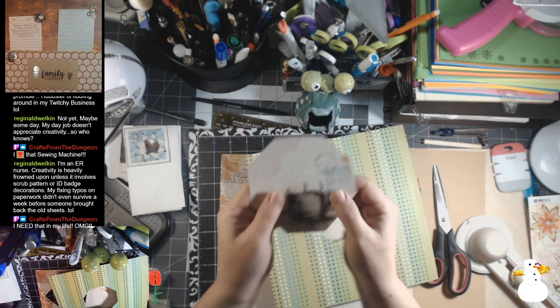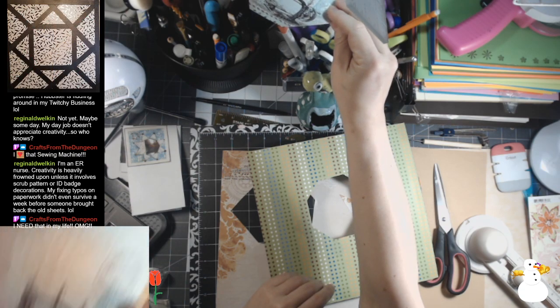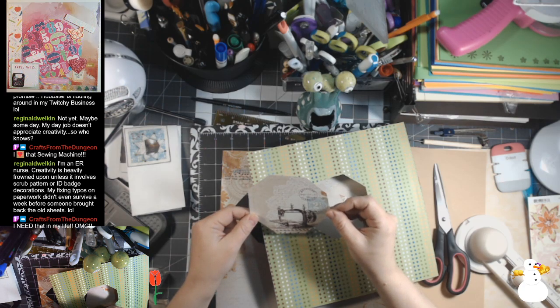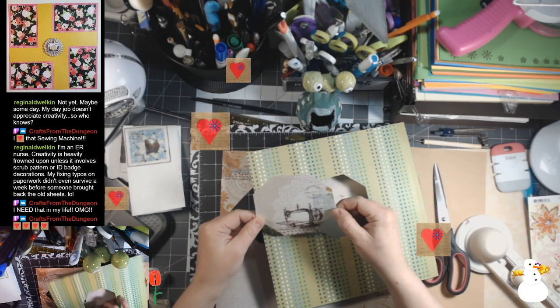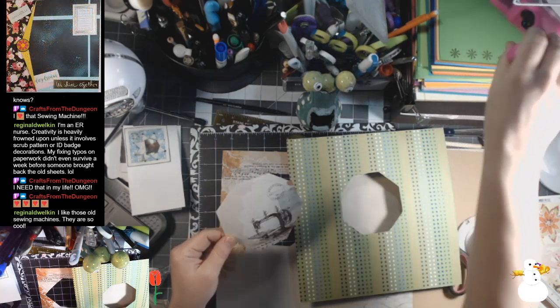You need this in your life. You need that. Yes, I think I might actually have something similar to that. I'm inheriting some old sewing machine that I'll never know how to use and probably will sell instantly, but it is beautiful. And you know.